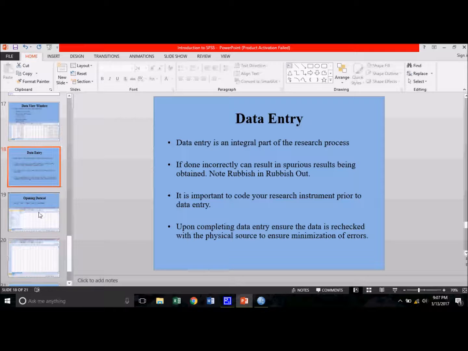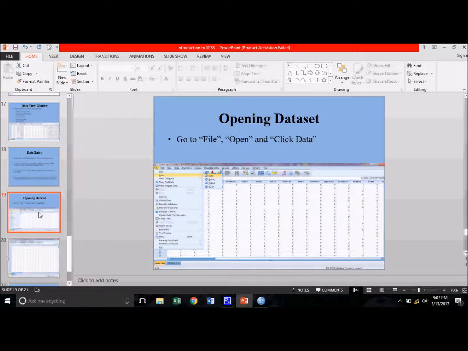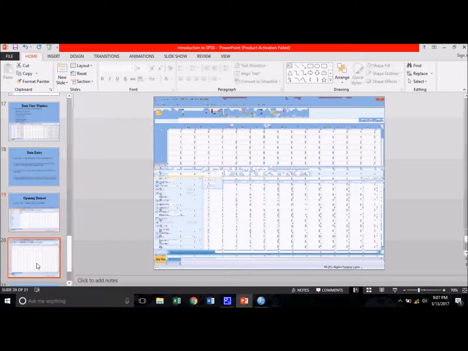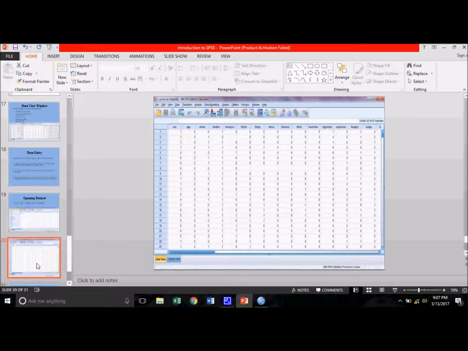So that's basically an overview of the data entry process. In terms of opening a data set, usually you would go into File, go in Open, you click Data, and you find your data set that you already have information in, and you go from there and open it and start to analyze. And like I said, it looks like this. Again, there's a lot of numbers, but there's a feature on the program that if you actually click that, these numbers are actually transformed into what the codes are.